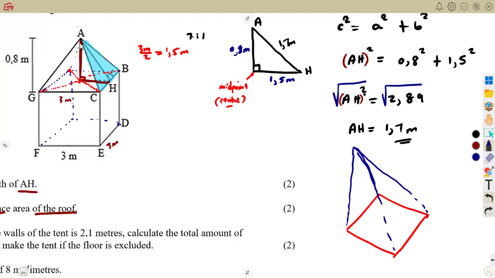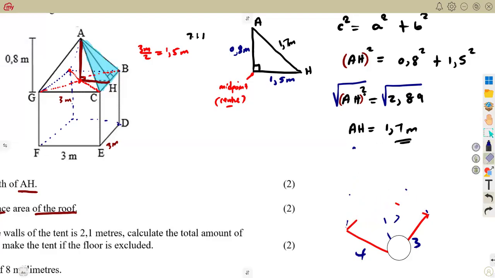There's this triangle at the outer from A to that corner there to be like this. Another triangle will be taken from A to that corner like this, which is the view that you are seeing there. There will be a triangle that will be taken from A to G to C like this. There will be 4 triangles, including the first one that we had. Because they are from a square base, you just count the number of sides, 1, 2, 3, 4. So there are 4 faces of triangles, which form the roof. So in this case, that was going to give you the surface area of the roof.